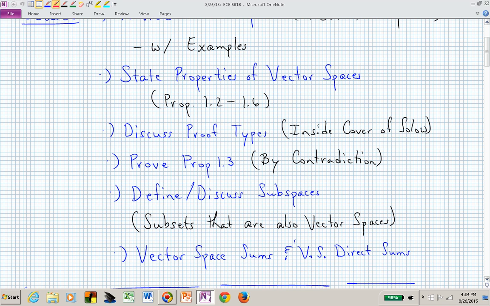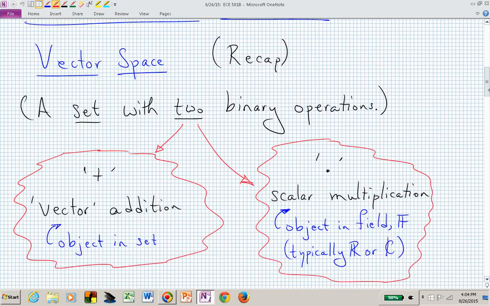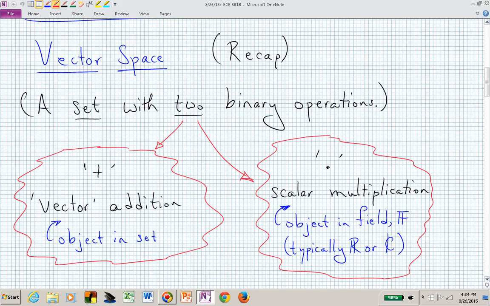If you're still thinking in terms of sets, it's like you have sets that aren't intersecting except maybe at the origin, and yet they fill the entire space. That's what we'll be referring to as these direct sums, as a way of thinking about those particular concepts. Here is our vector space.